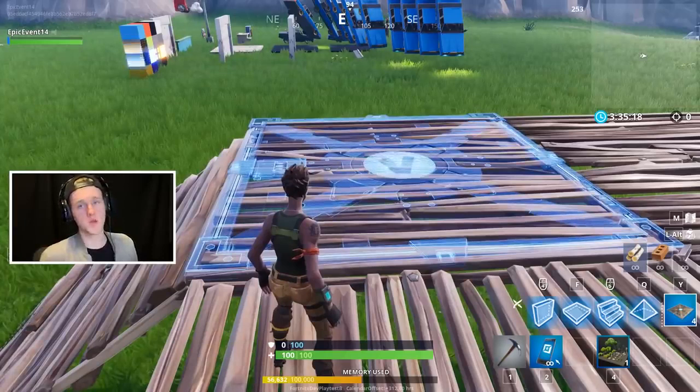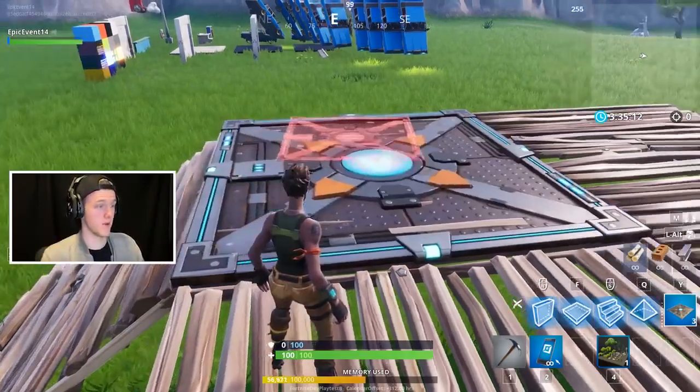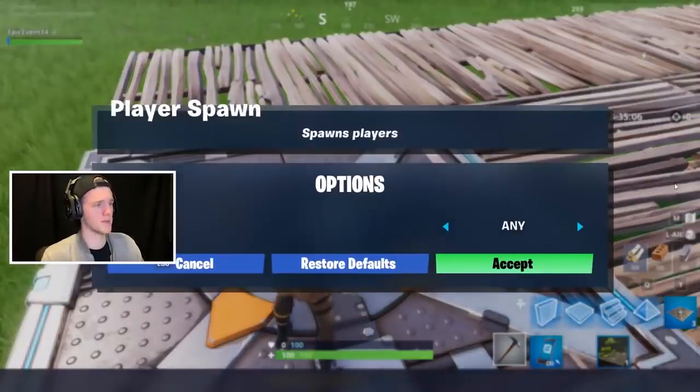So Fortnite Creative, of course, we've got a few more traps than the regular game mode. We've got a lot of things you would have seen in the playground feature as well. The first thing first is a respawn pad. You would have seen that in playground already. Essentially, if you walk over it, it becomes a spawn pad and you can customize it with options.